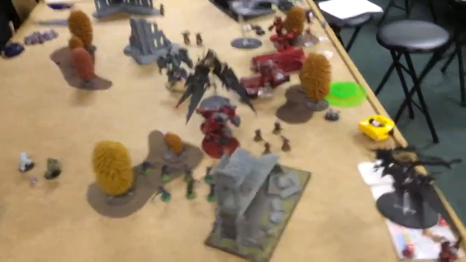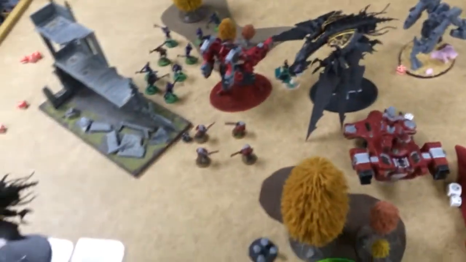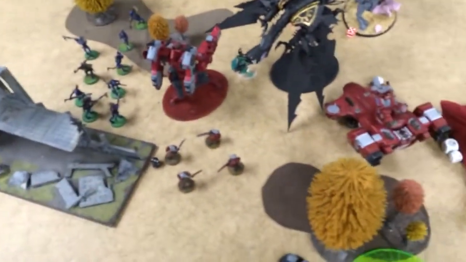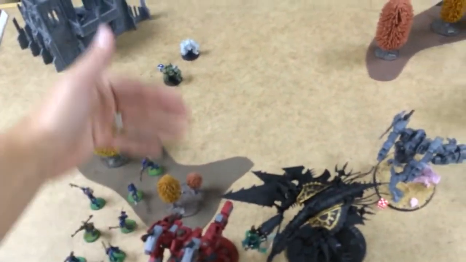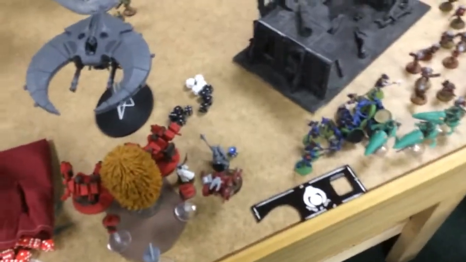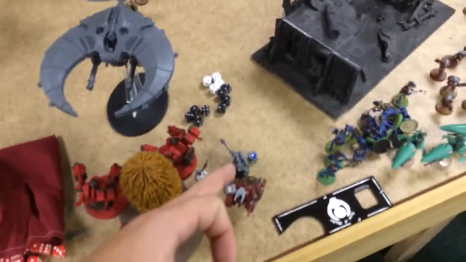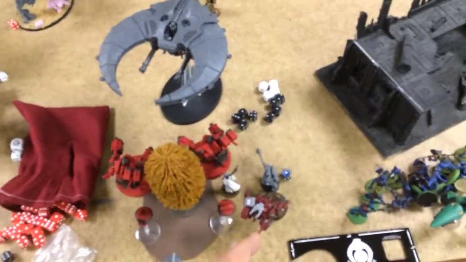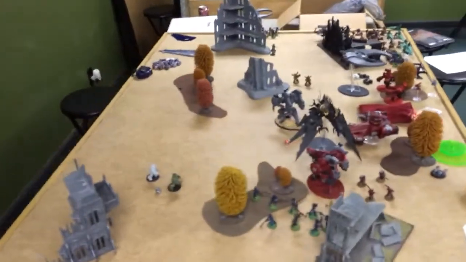Alright, bottom of turn 3, Hell Turkey blasted the Bikes and the Pathfinders. They're all dead. Other Hell Turkey blasted the Kroot, blew a bunch of them away, they're fleeing. And the Chaos Lord charged in here, took 1 wound to Overwatch, and then took another wound from my commander. He's down to 1 wound. And that's the board at the end of turn 3.